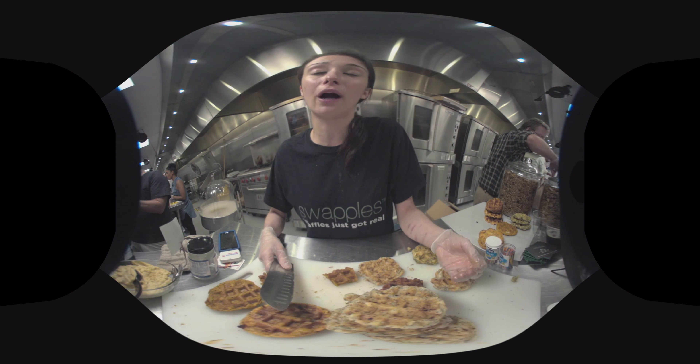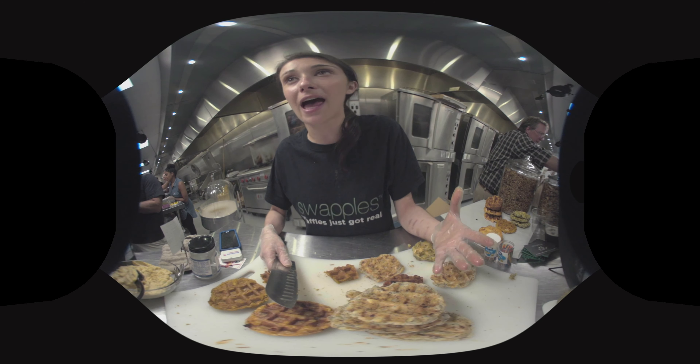It acts like wheat, but these actually have no grains in them at all. The good thing about that is you can use them like bread, but you're not eating any flours, any sugar, any dairy, or eggs. So they're great for a lot of variety of diets and people with allergies.